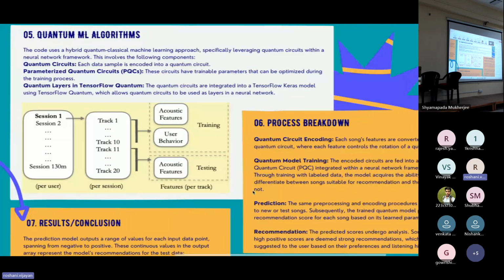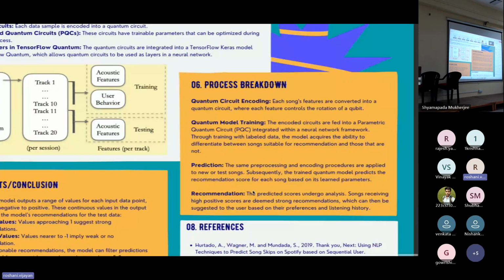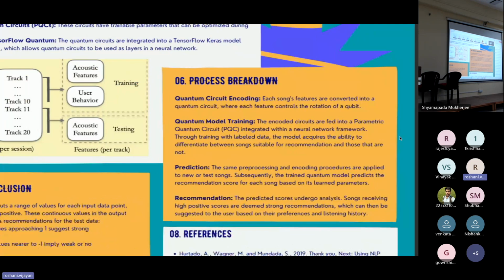Now, just to go over the entire process from beginning to end once, we start with quantum circuit encoding, where each song's feature is converted into a quantum circuit, and each feature controls the rotation of a qubit.